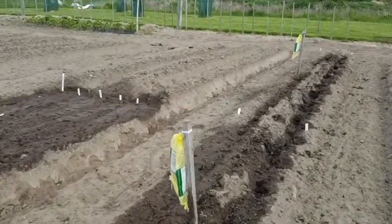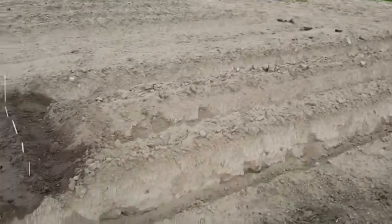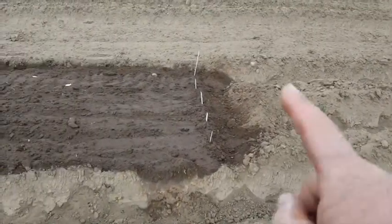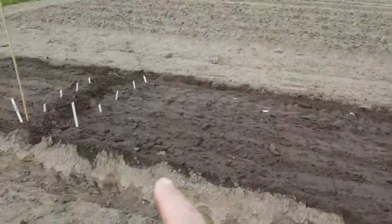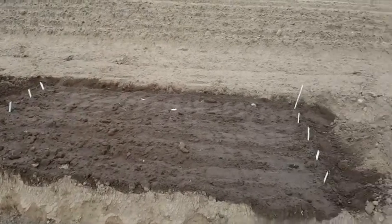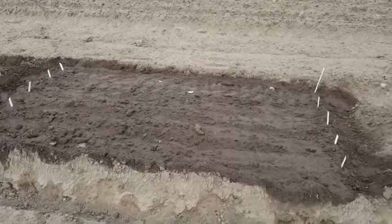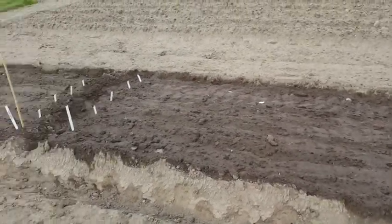You can see over here where we've had the beds in — these three furrows. What I tend to do is chop them up and make beds out of them. These beds are around about four to five foot across and around about eight or nine feet long. I find that's quite manageable and I can weed from the sides.